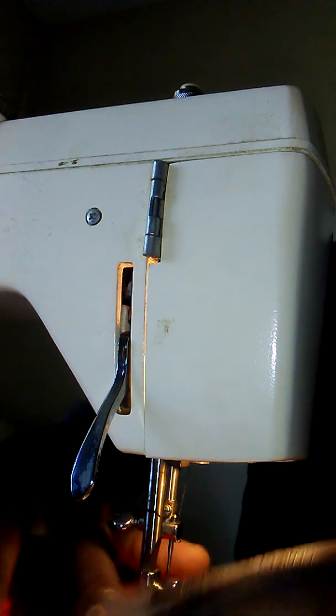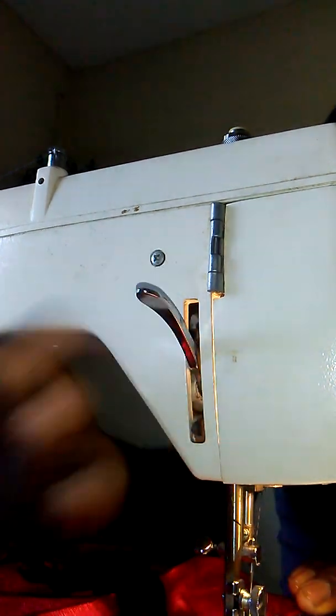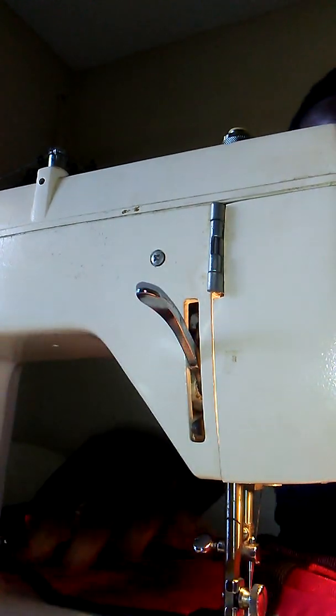All right. Once I get it, this is the first sew. Let me show you. You see how it goes? Real nice on it. I really give it a good sewing right there. So to make sure it stays, like mama would do, she'll twist it around like this, twist it around.